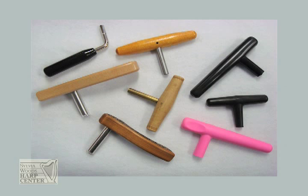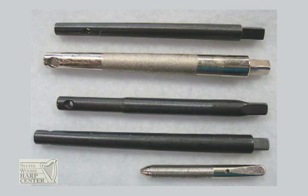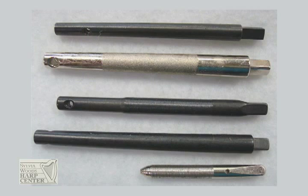Your harp should have come with a tuning key, also called a tuning wrench. Some keys have wooden or plastic handles and some are rubber coated. Tuning pins and tuning keys come in various sizes, so if you ever need to buy another tuning key, be sure you get one that fits the pins on your harp. If you have a small lap harp, you can place it on the floor and tune it while sitting in a chair. When tuning any other harp, you should stand up behind your harp or slightly to the left.